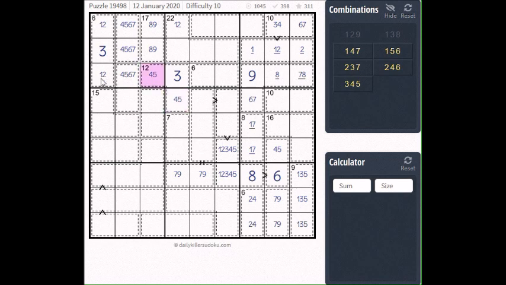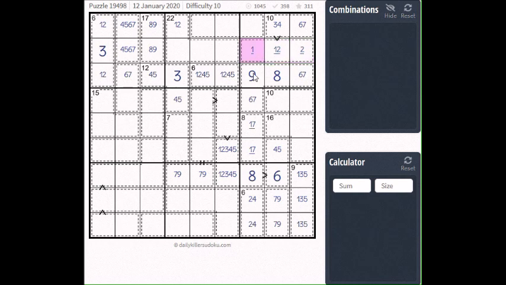The 4 5 here with the 1 2 here with the 1 2 4 5 here would force this to be 6 or 7. And also note that the 6 and 7 cannot be there, so the other place for them is here. So we have 6 or 7 here and 6 or 7 here. And this would be an 8. Now, this cannot be 1 2 6, so it's either 1 2 4 or 1 2 5.